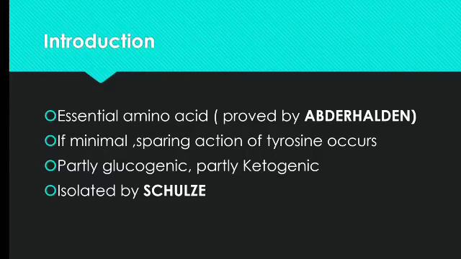I have mentioned the sparing action, with another example, in my previous video regarding the growth hormone. The growth hormone will utilize the fatty acids instead of protein and the carbohydrates for energy production. So here it causes the sparing of proteins and carbohydrates. Likewise here, whenever the phenylalanine content is minimal, at that point of time the tyrosine causes its sparing action. It is partly glucogenic and partly ketogenic, and was isolated by Schulze. He is the one to isolate the phenylalanine for the first time.